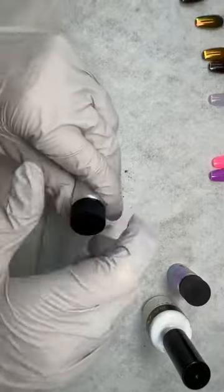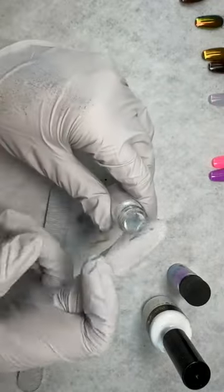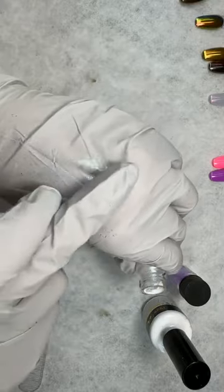Yeah, it's a different kind of effect than the traditional chrome effect that we're used to. Mm-hmm. All right, so Glazed is like a pink version of Brighty. So Brighty is very, very popular.